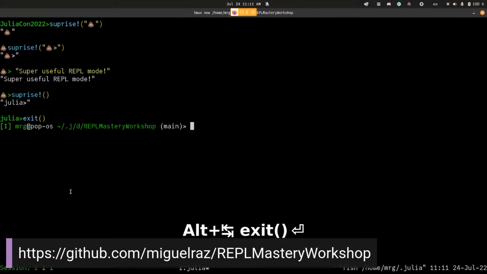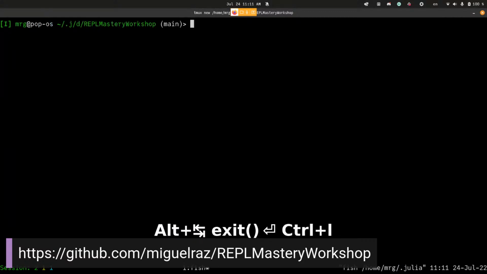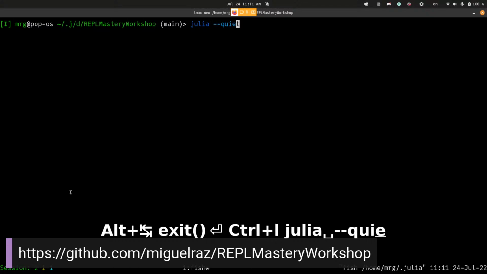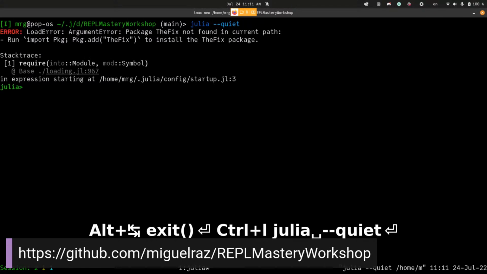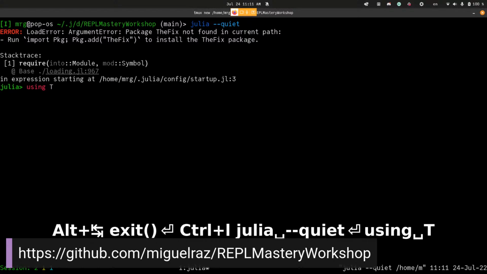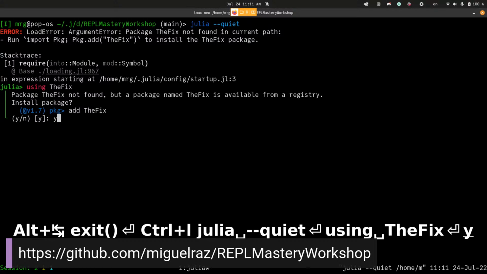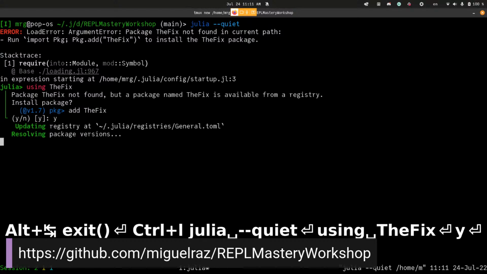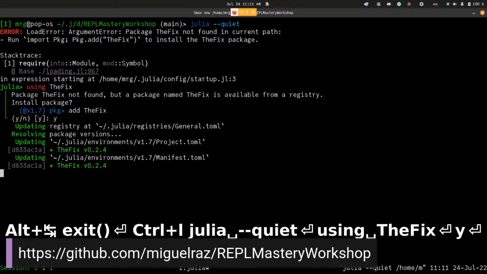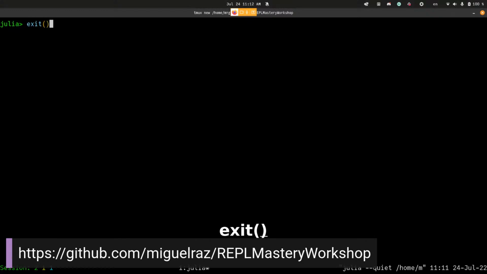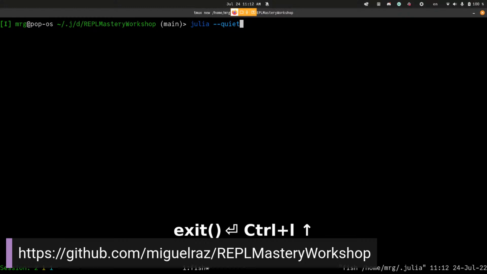Also, you can use a few flags that people might not know about that I find useful. There's the Julia quiet flag. Let's install the fix, and while I look at some questions. So let's try that again.